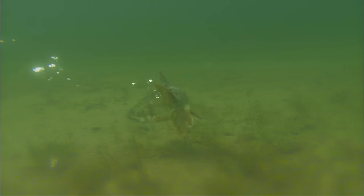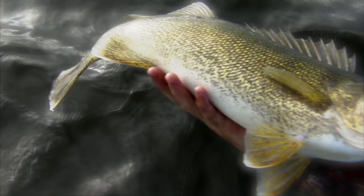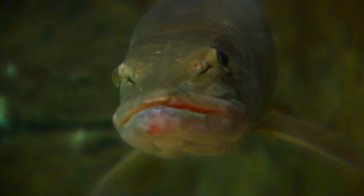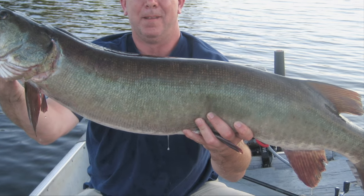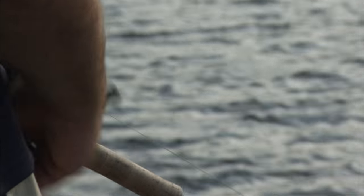The lake boasts excellent fishing for lake trout, northern pike, walleye, and largemouth bass. Many largemouth in the 6-pound range have been taken. But what Rowan Lake is famous for is its huge muskie. Many avid muskie fishermen believe that the lake holds some of the biggest and heaviest fish in the world. Having a 60-inch muskie follow your offering to the side of the boat is not uncommon.